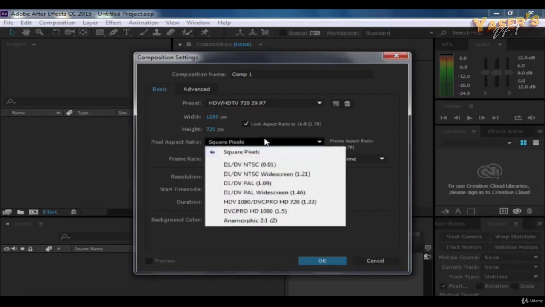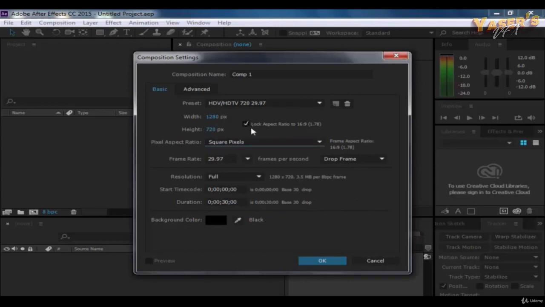And then we have this thing coming up, square pixels, widescreen, and this is basically the aspect ratio, because the aspect ratio is always locked to 16:9.